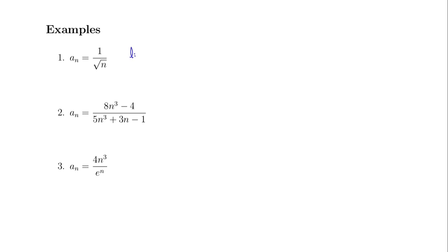So we're going to consider the limit as n goes to infinity of 1 over the square root of n. And you might recognize that this is going to be 1 over this infinitely large thing because our denominator is going to get huge. That's going to go to 0. In Calc 1, you might have called this 1 over x to the 1/2. Now, we're not going to use x anymore. We're using n for our input, but this is a reciprocal power function, and you might remember that the end behavior of reciprocal power functions is always zero. Neat.